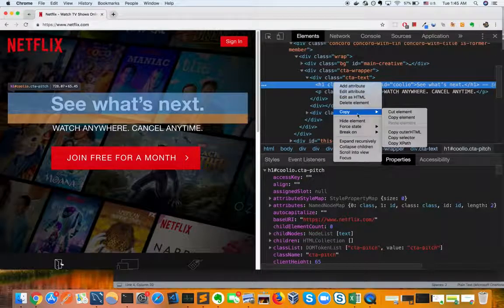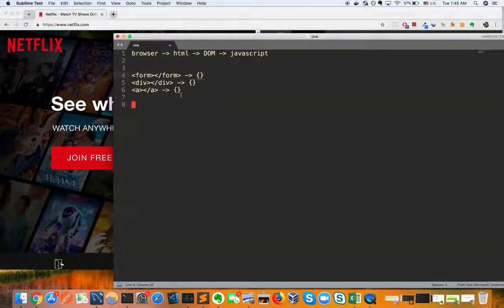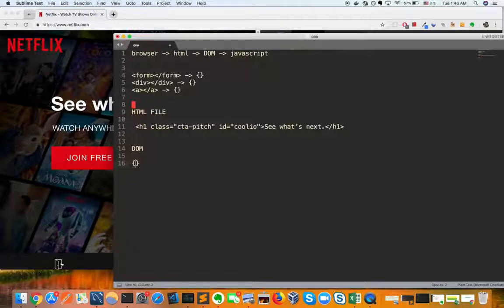So if I do copy element, remember what we saw down here. So we have an HTML file. Now I'm going to be the browser, and I'm going to create the DOM out of this h1. And remember, in the DOM, everything is a JavaScript object. So here we are.